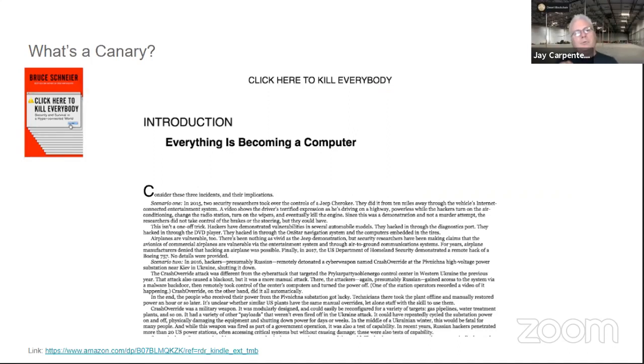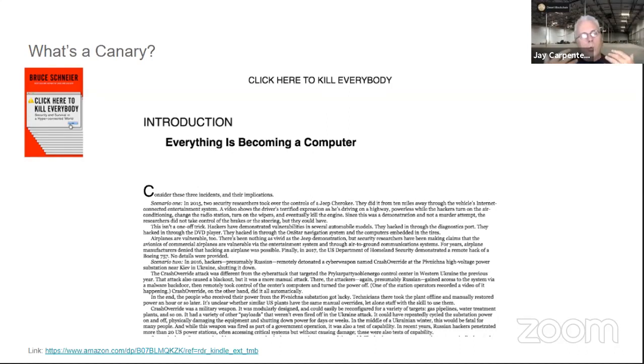But as you read through this, Bruce Schneier talks about real live incidents that have occurred since 2015, and actually before that, where physical devices are being controlled by breaches in this hyperconnectivity, this digital world that we're living in.